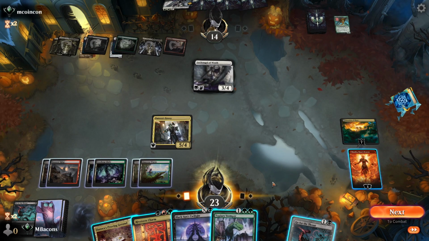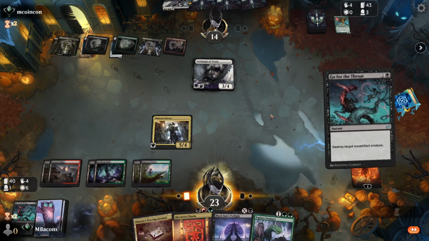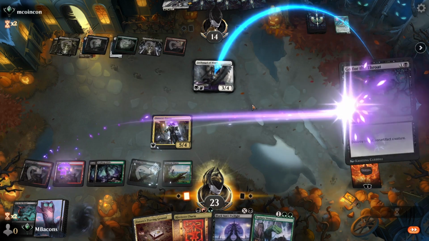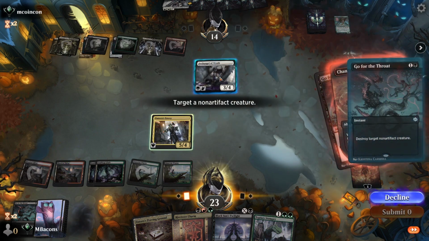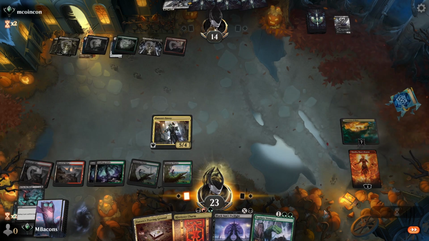Topiary Stomper the draw. Nothing to reanimate in our graveyard yet. Let's go for the Throat on that Angel. Yeah, it's gonna get copied. Not much we can do about that.